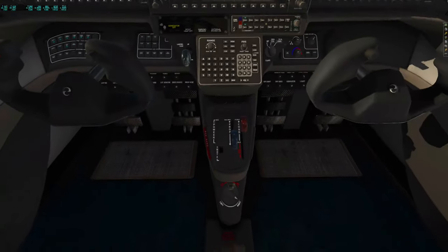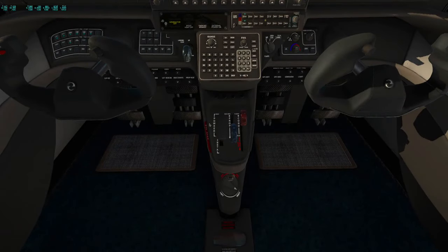we are going to come down here and change the condition lever from full off to idle, from here up to here, like so. That's at 15%. Prop can stay back here at zero, throttle can stay back there idle, low idle. We've got our fuel selector on right, and that will be switched automatically during flight, and I'll show you in a minute how that's done. We're only going to be at 8,000 feet, so we really don't need to use oxygen for this flight. We might just want to ramp up our temperature a little bit. That's about it. Maybe a low fan.